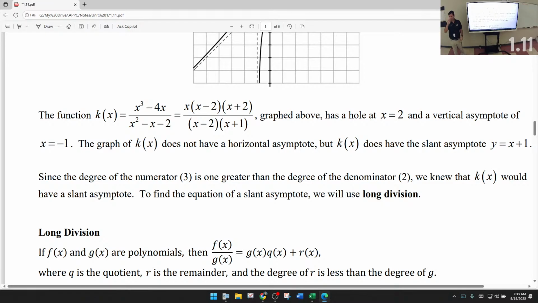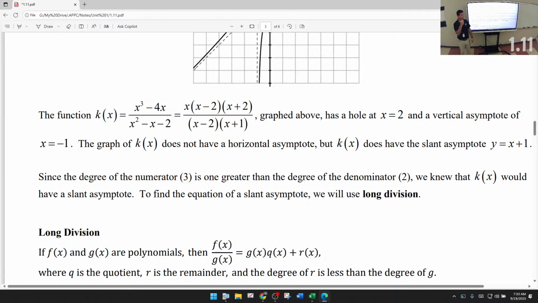So if I'm having to sketch some of this stuff, I'm drawing an x and y axis, and I'm putting a zero at 0. That's the origin. I'm putting one at -2. I'm putting a vertical asymptote at -1, and I'm keeping in my head that there's a hole at 2. I would probably just plug and chug a 2. 2 cubed is 8, minus 4 times 2 is 8, so the numerator is 8 minus 8... actually, the simplified function gives x times (x plus 2) over (x plus 1); 2 times 4 is 8, 2 plus 1 is 3, so it would be at 8/3. So at 2, 8/3, I would put a hole.